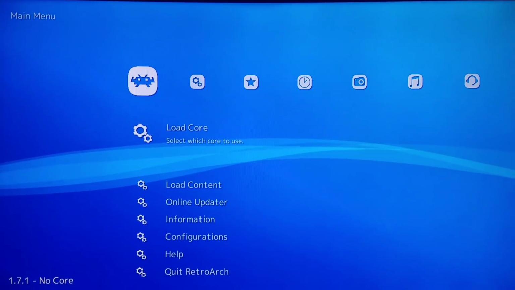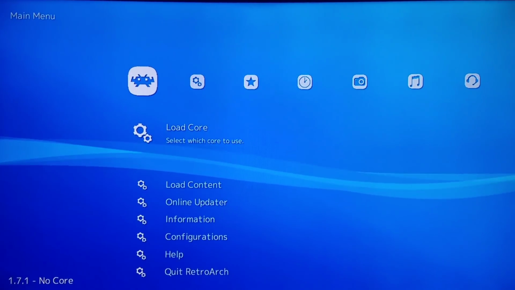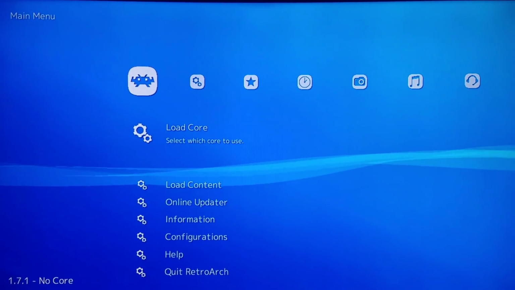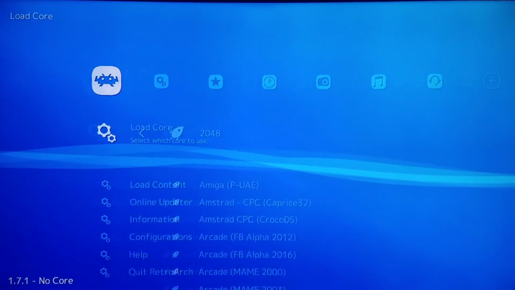And if you remember, I said in previous videos you could go into my extras folder within my core set, into the Hashi folder, and of course add the Clover SNES as a game, and you could have it on the main user interface. But right now I'm going to load core.